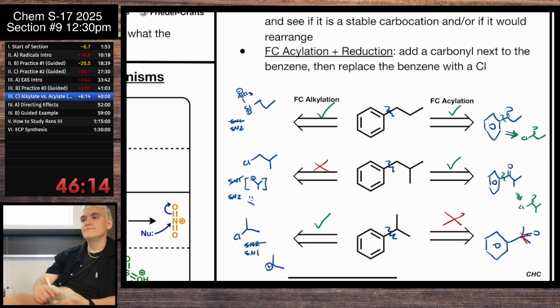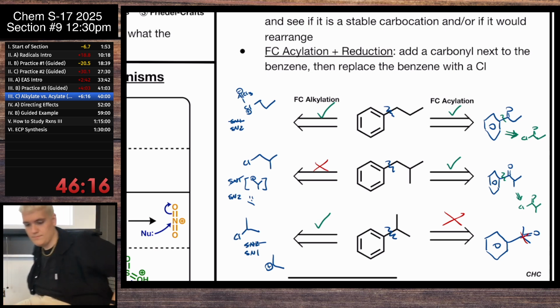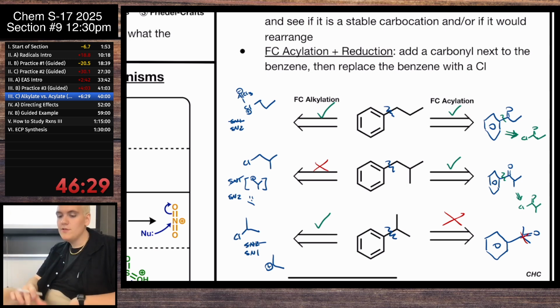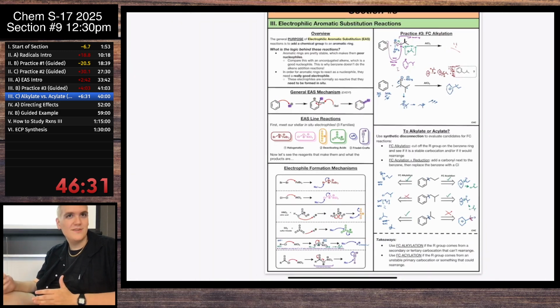Wait, so for acylation, first you add the carbonyl, then you mix it with soda carbon, then you do the 3-step reduction. Yes. Again, it's 4 steps this way. In the past, it's been 1 extra step of just reducing it. And that's why this feels a little clunky. This whole section feels a little bit clunky.